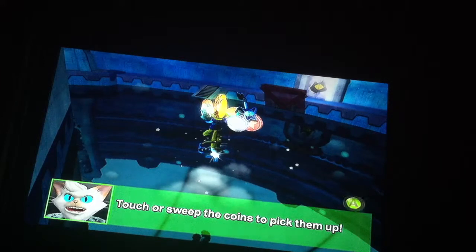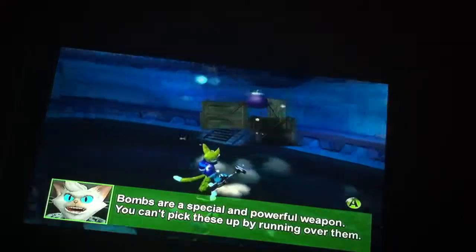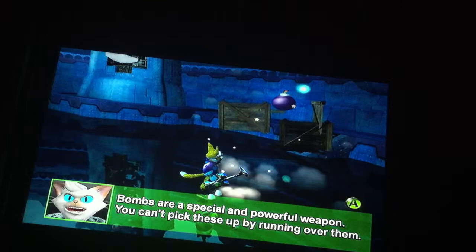Touch or sweep the coins to pick them up. Of course, I just jumped into them. Press B to break that other crate. Bombs are a special and powerful weapon. You can't pick these up by running over them.